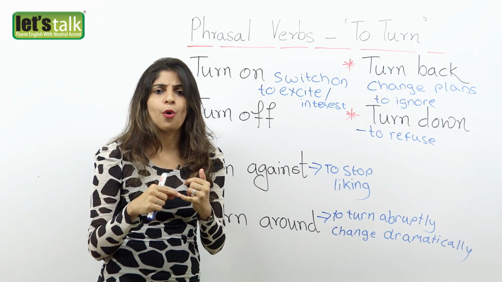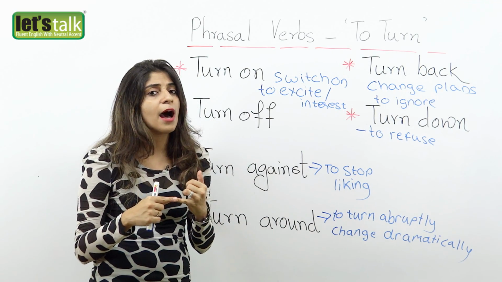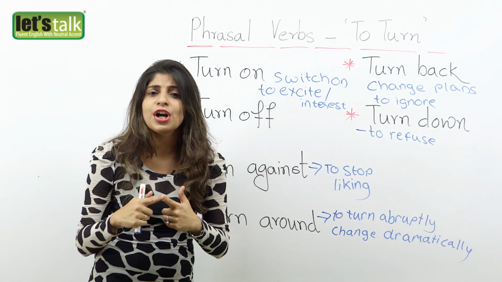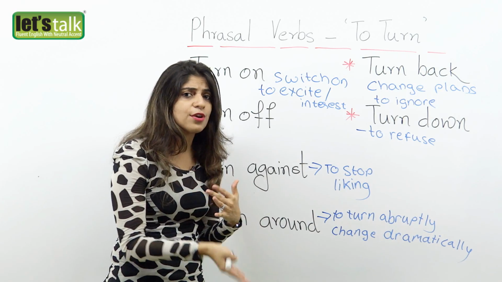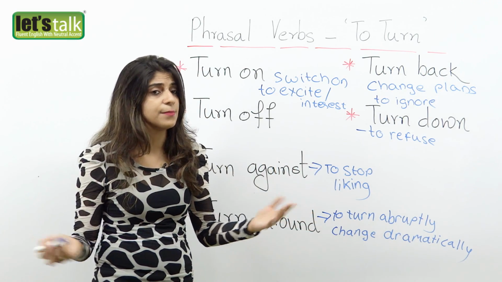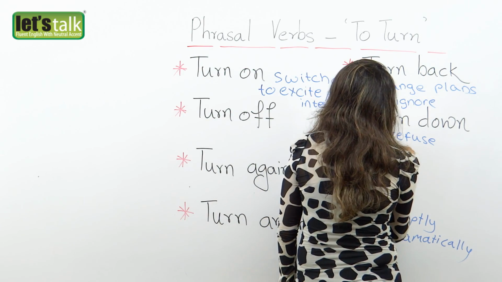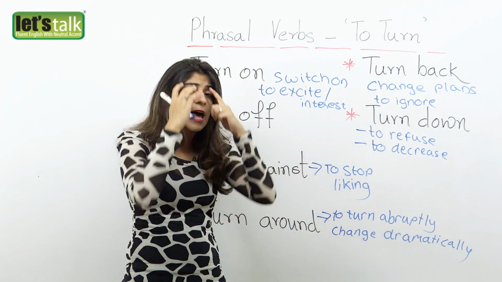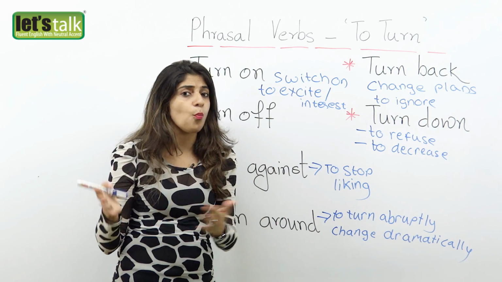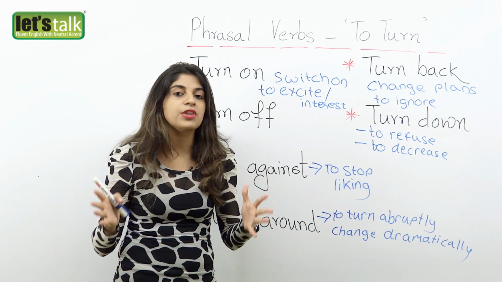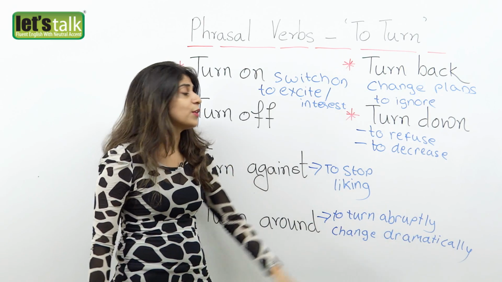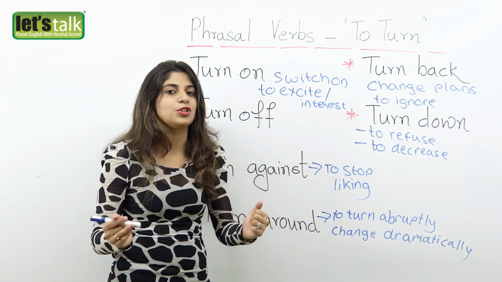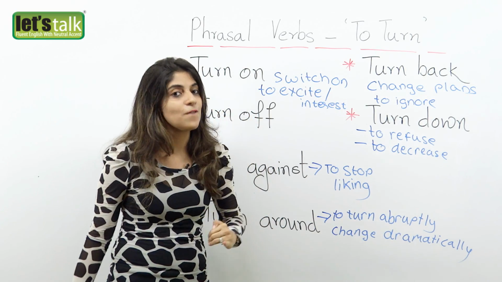So it can be either your temperature or to turn down the lights, okay, with the help of the dimmer. And also you can turn down the volume, okay, volume of a radio or of a TV or of your music system. So it means to decrease or to reduce something. So for example, maybe your sister is sitting in the other room watching TV and the TV is really loud and you're not able to study, so you would go and say, could you please turn down the TV's volume? Okay, which means could you please decrease or reduce the volume?